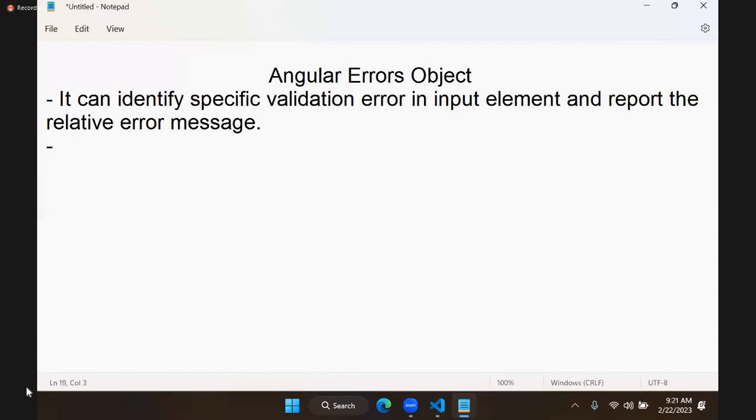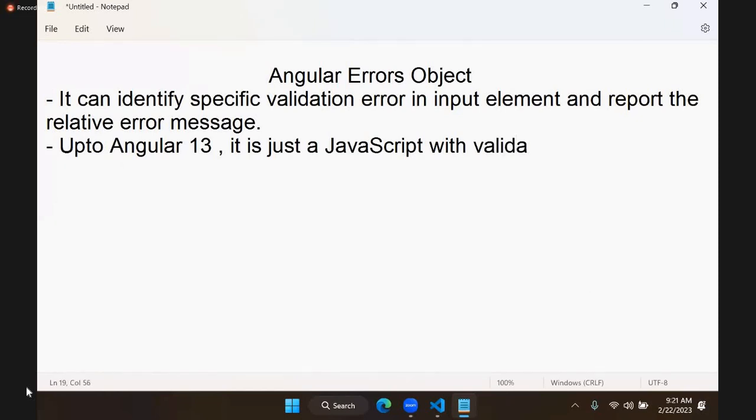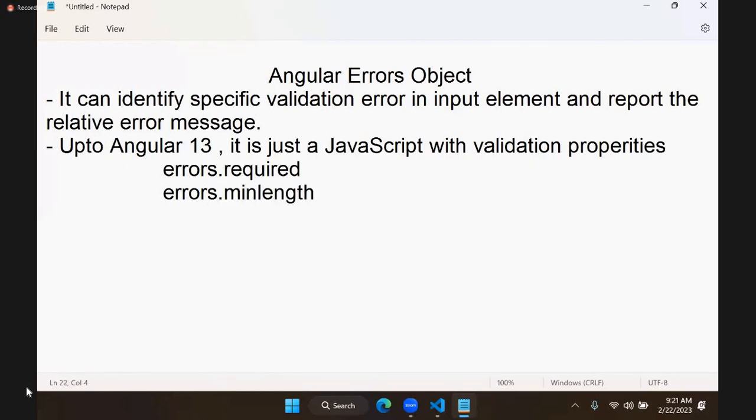Actually, up to Angular 13, it is just a JavaScript object with validation properties. Validation properties means like this: errors dot required, errors dot min length, errors dot pattern. All these are up to Angular 13.